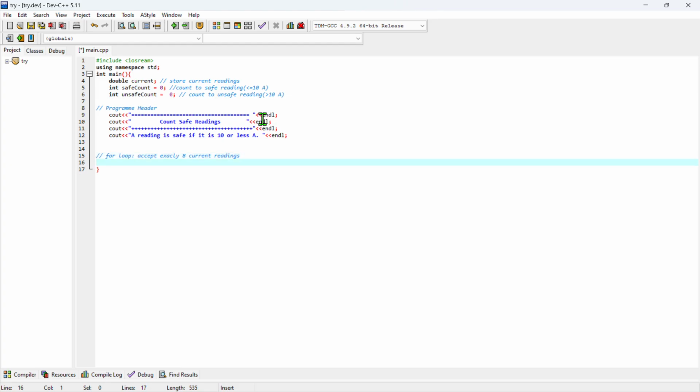Right now, let's come here. Now, for int i equals 1, don't forget your parentheses, they're important in C++.